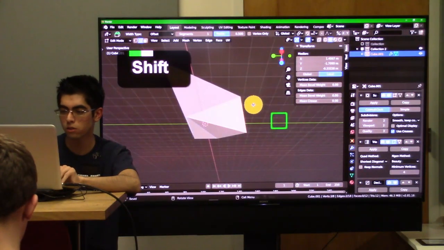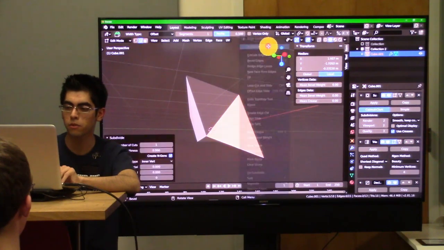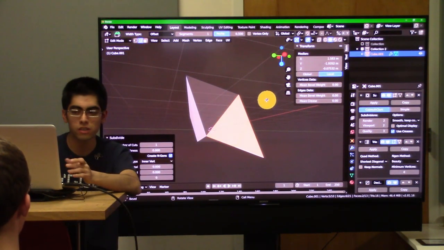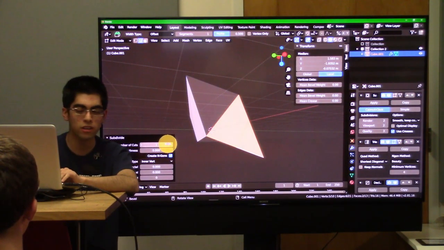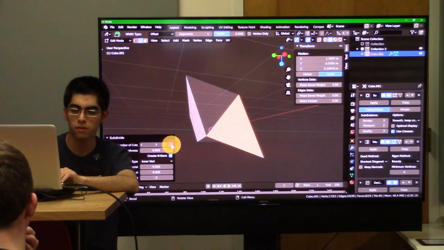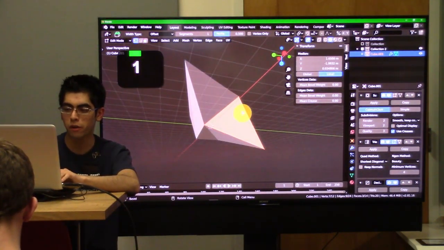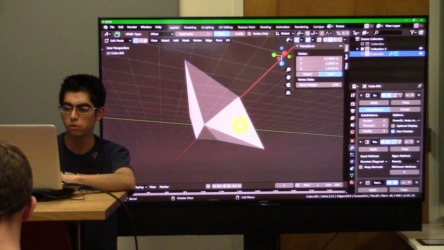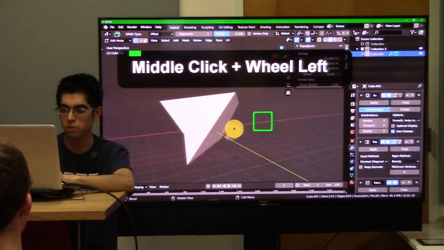So you select two opposite edges, right click, and then subdivide, which is at the top. So now we're subdividing an edge into two edges. It'll bring up the subdivide box, and we can actually change the number of cuts. So you can have one cut, or two, or up to 10. In this case, we're just going to go with two. So now we've actually generated new edges and new vertices on this one face. So now we have more geometry to mess around with.